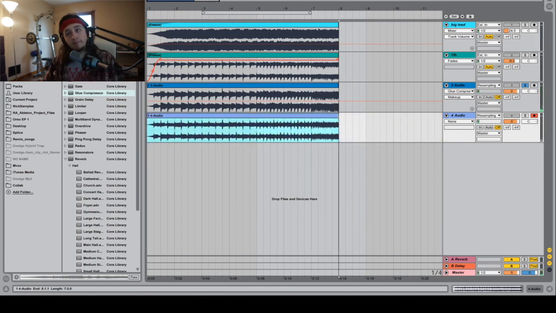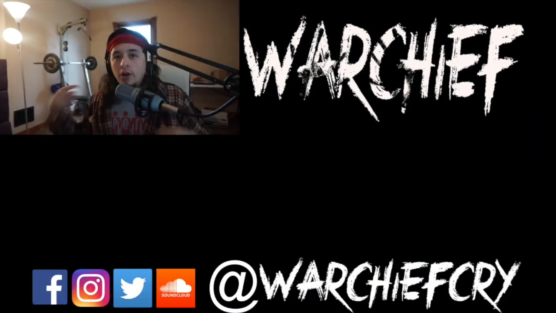It sounds like crap because it's 7 bars and I forgot to make it 8, so that's my bad. But this gives you a pretty good representation of how to make risers in Ableton using Machine and stuff. But yeah, you just want to EQ them, glue them together and everything, make sure they're alright.